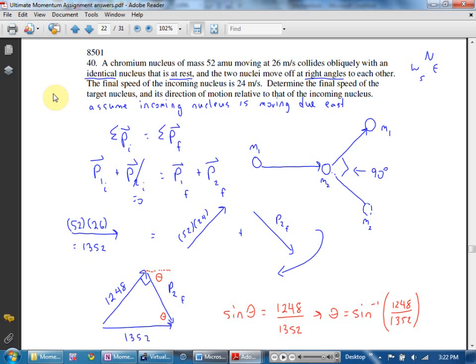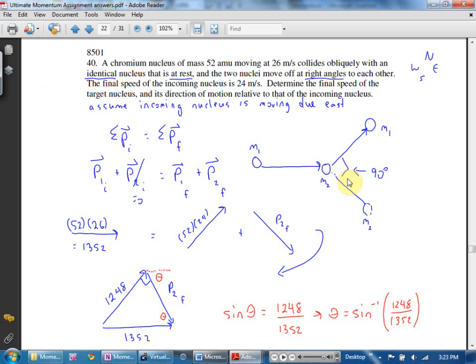First thing I did to get a good picture is I wrote down, I'm going to assume the incoming nucleus is moving due east, because that's the way that most of our collisions have worked. That's up, moved to the right. I said, collision, momentum. Okay with that? What's moving before the collision? Mass one, mass two, or both? Just mass one. So I crossed out mass two. After the collision, both are moving. Then I drew a picture. I said, you know what? It's going to look something like that, where that right there is a 90-degree angle.